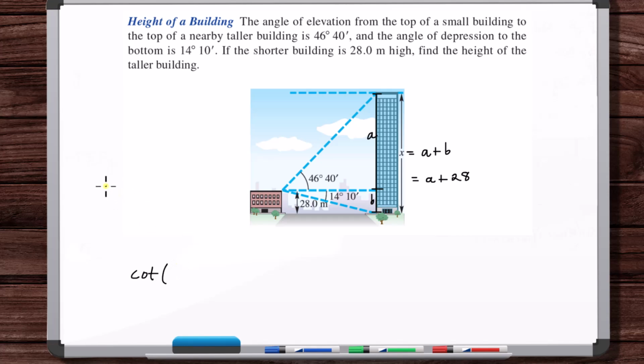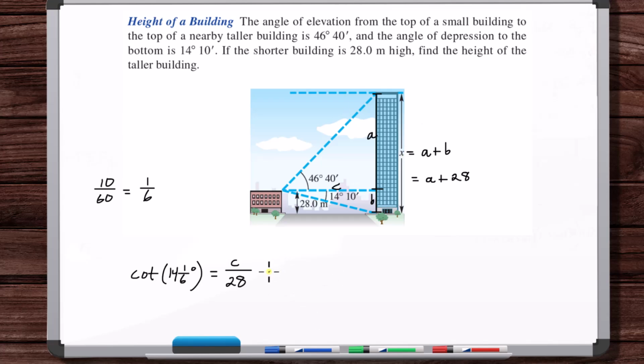What fraction of a degree is 10 minutes? There's 60 minutes in a degree, so 1/6. So 14 and 1/6. Cotangent of 14 and 1/6 degrees is equal to, not opposite over adjacent, but adjacent over opposite. So we'll call this distance C. So C over B, which is 28. And we're not following the precision, the significant digits. We're just ignoring that for these problems, focusing on the trigonometry.